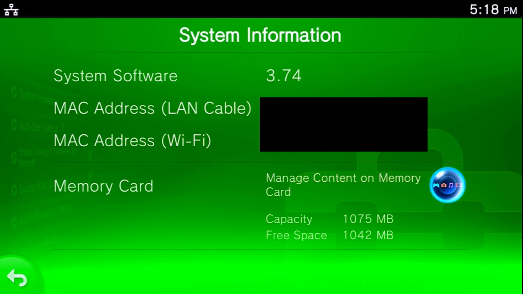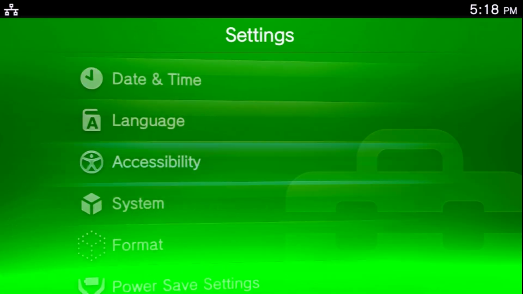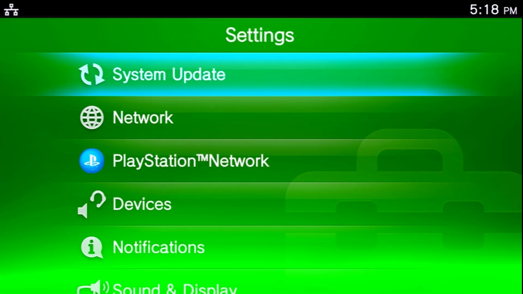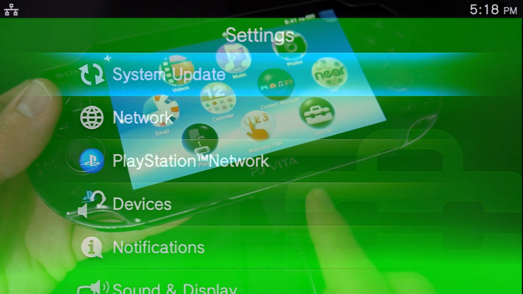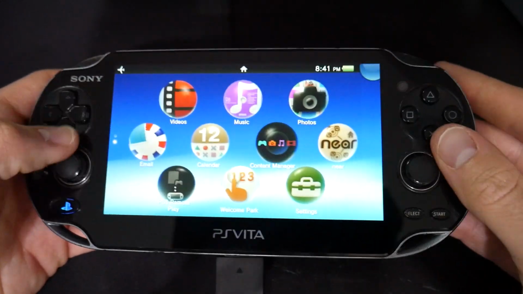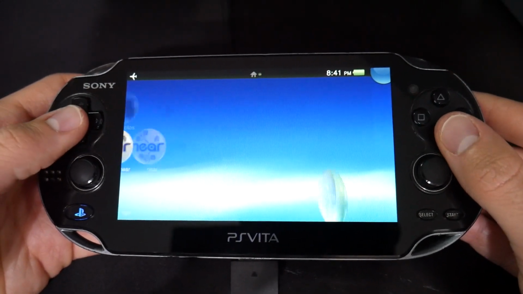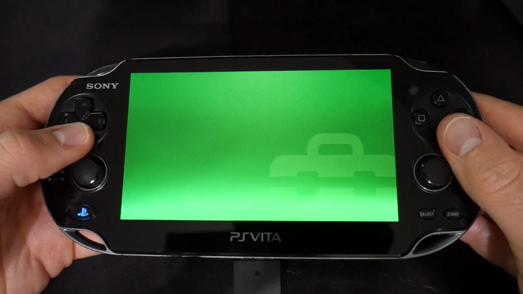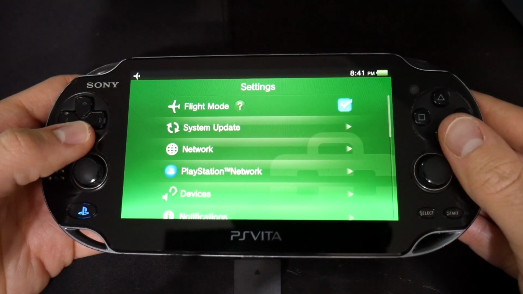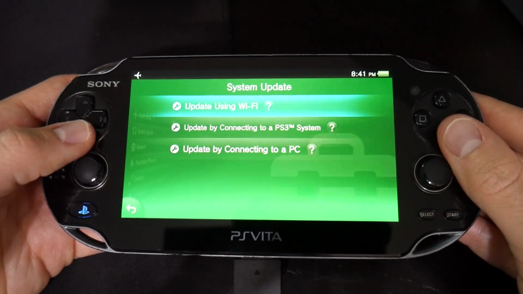So in case you do need to update your system here, if this is working on the latest system firmware, you can easily do an update through the system updater itself, or if you want to target a specific firmware or manually update your system, I do have a video showing how you can manually update a PlayStation Vita or even a Vita TV, so you can check that out separately.